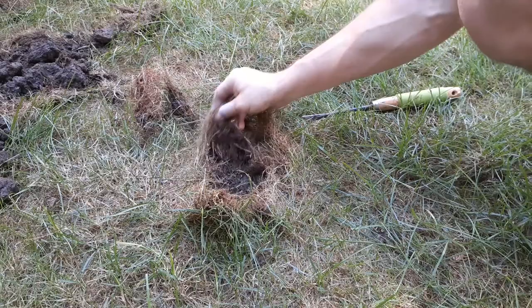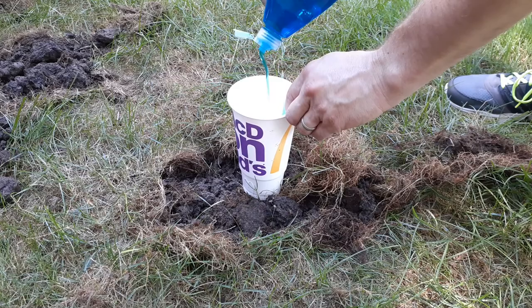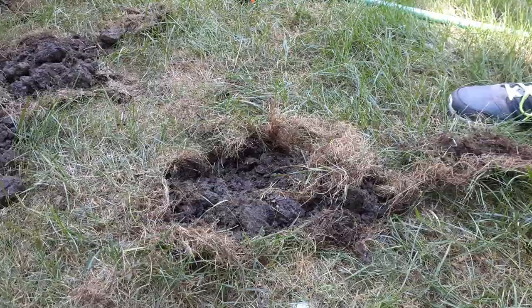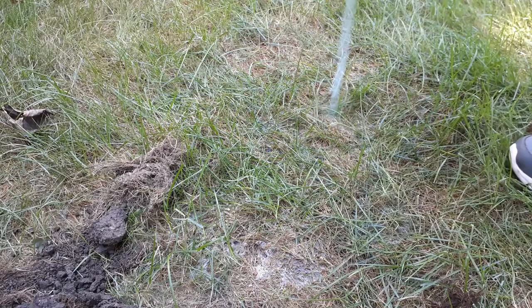Because I think grubs or insects might be a problem, I decided to do what's called a drench test. Typically you'll use a larger bucket for this, but for purposes of demonstration, I'm just showing you guys a little cup here. Fill it up with some soap, make sure that the water gets all nice and sudsy. Then what you do is dump it over an area of the lawn where the grass is still green but next to the area where there's damage, and hopefully you'll find some grubs or insects to pop out and show themselves so you know what's going on.